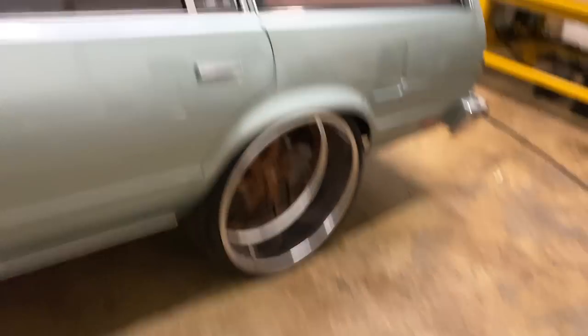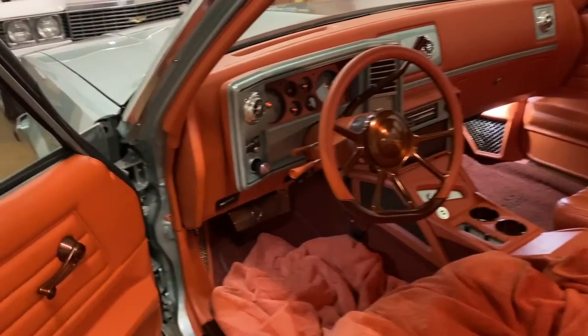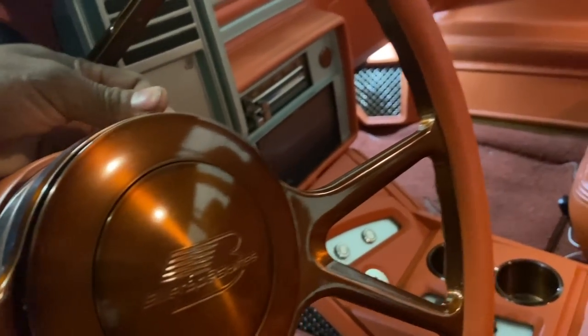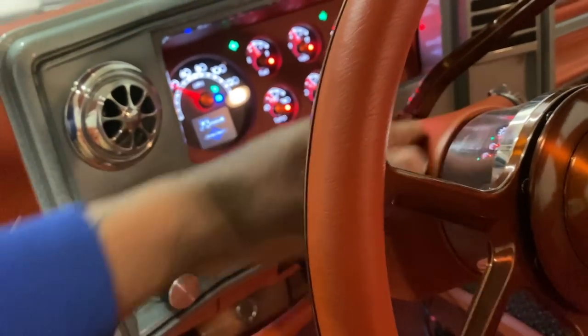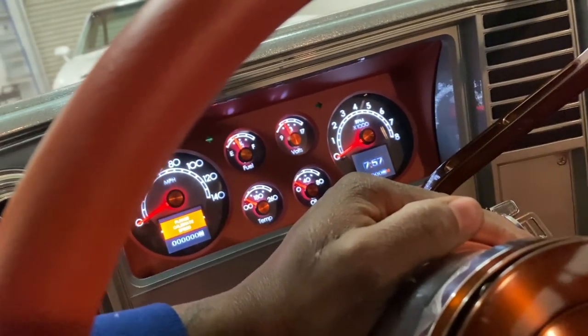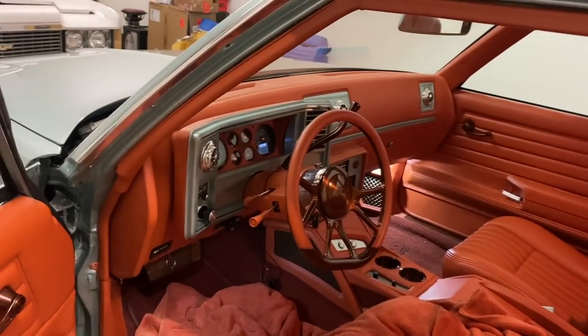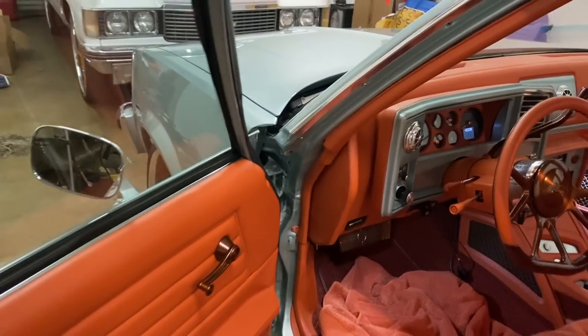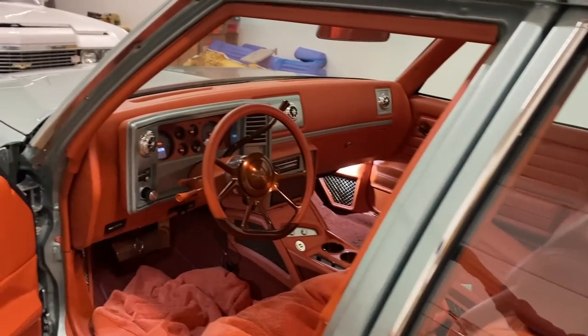Man, I'm done. Everything cleaned up. Gonna move around, get my wife's car in here, do this seat. Knock that out real quick, but my job here is finished. Try to get it to half. But man, I like this car. We just gotta calibrate the speedometer tomorrow. Like I said, I don't drive nobody's cars. That's not on my insurance. He could drive it, or I could drive it with him.